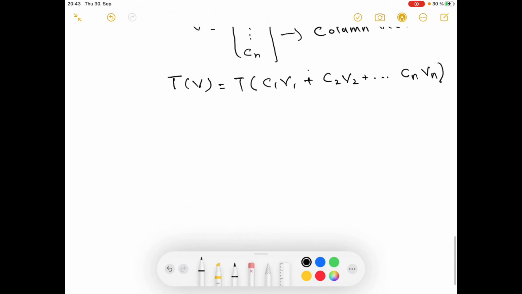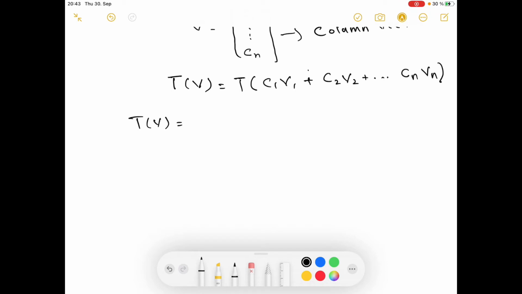Because of linearity I can apply this transformation: I can take C1 outside and T will go inside, and I can do this for all terms of the summation.